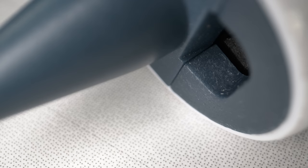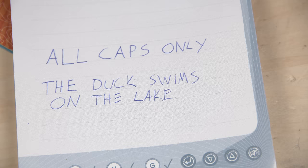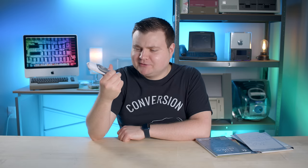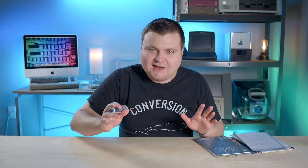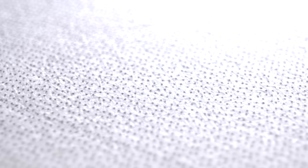LeapFrog wanted to make sure Fly can read what you write, so they designed FlyType — a writing system that makes it easier for the camera to read what you're writing, but it has some drawbacks. You could only write in capital letters, which really slows things down. There are also certain character pairings to be careful about, like E and F or 4 and 9, because those look so similar they might confuse the camera. The FlyType guide provided space to practice, and once you were ready, you could start using Flypaper.